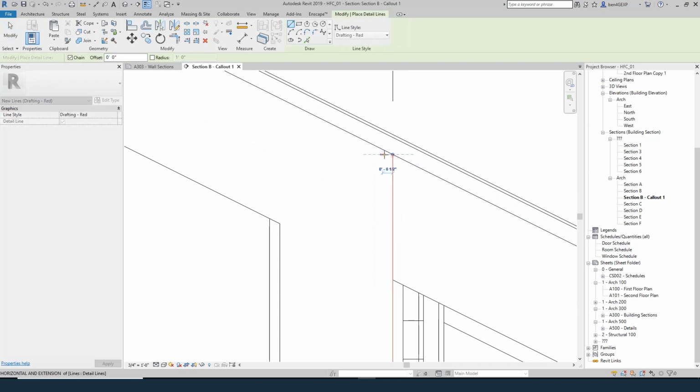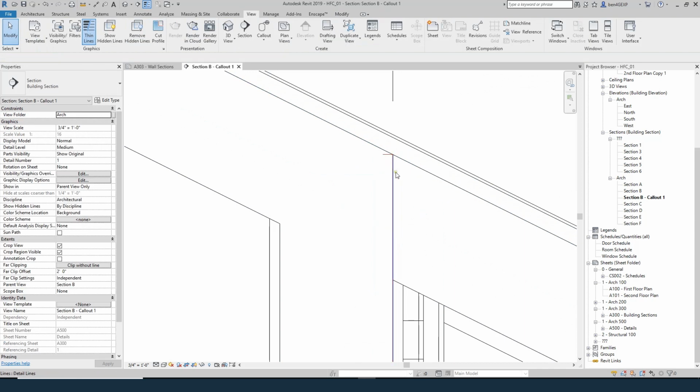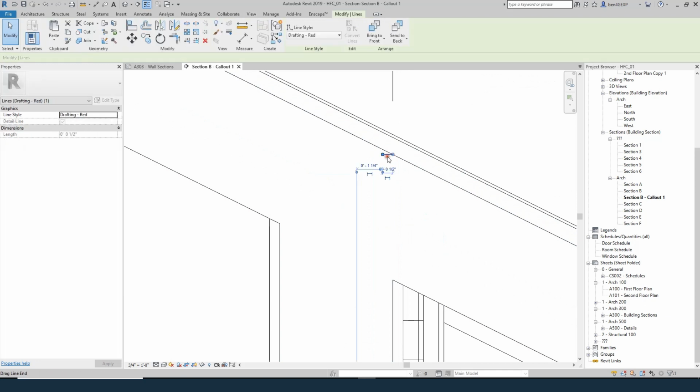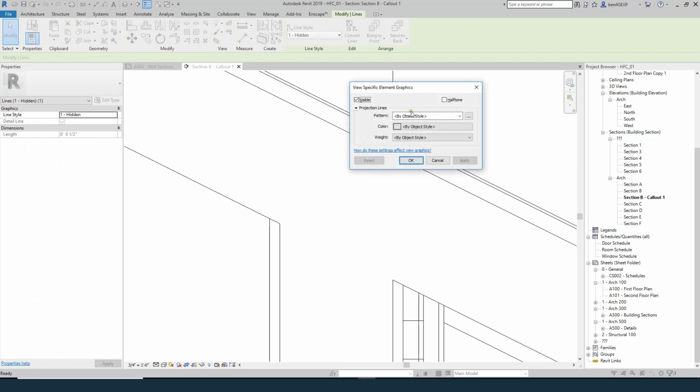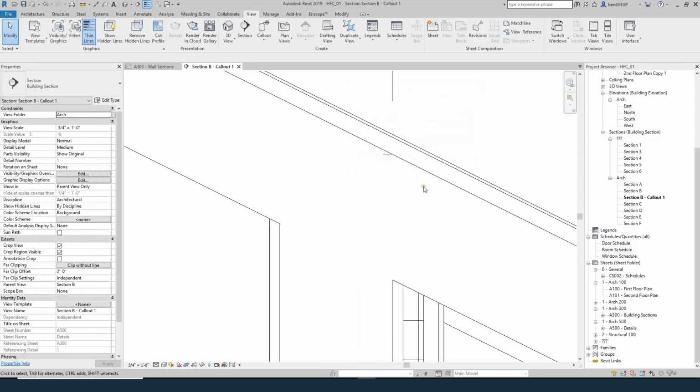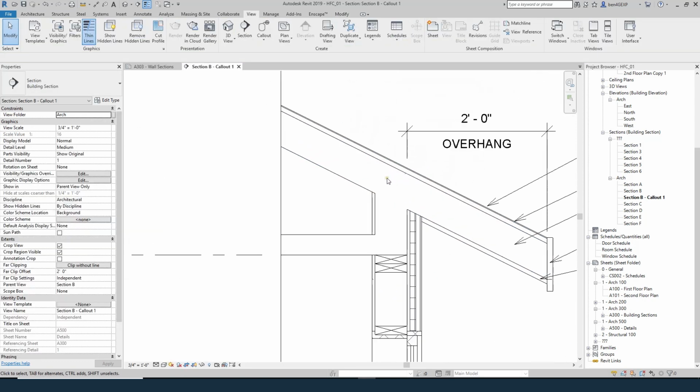So what we're going to do, there's no way to really dimension the middle of a line. So what I'm going to do is just draw a really small line and set it to one of my lowest line weights, this number 1, and we'll call it like hidden. And I can even half tone it. So that's never going to show up in the actual drawings, but I can dimension to it.